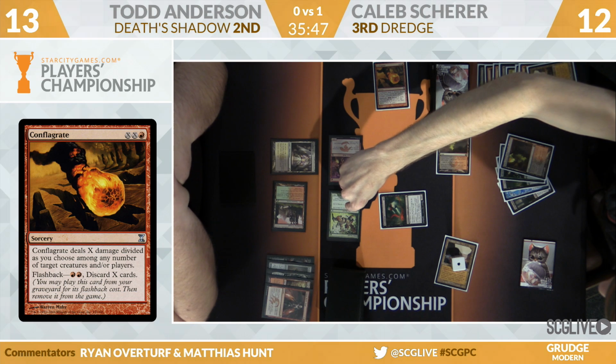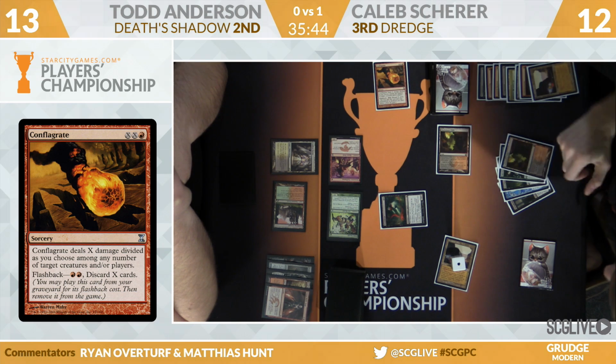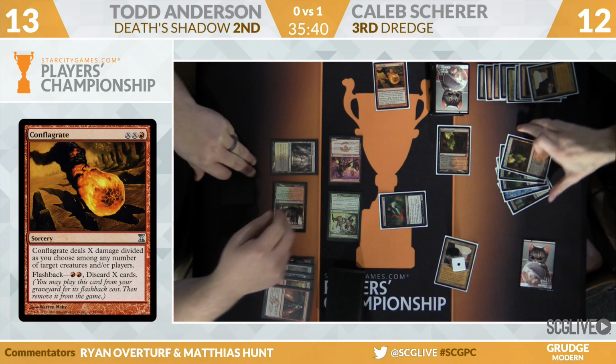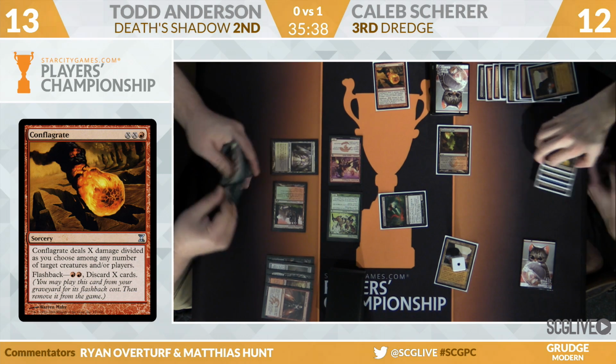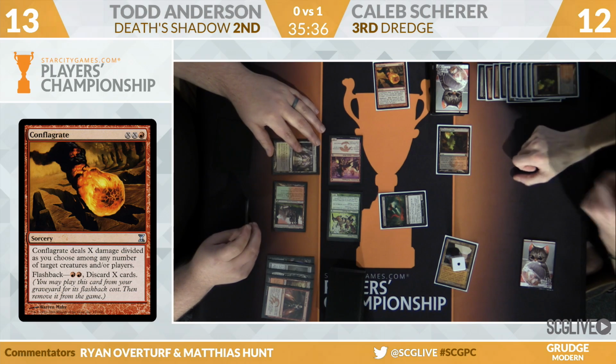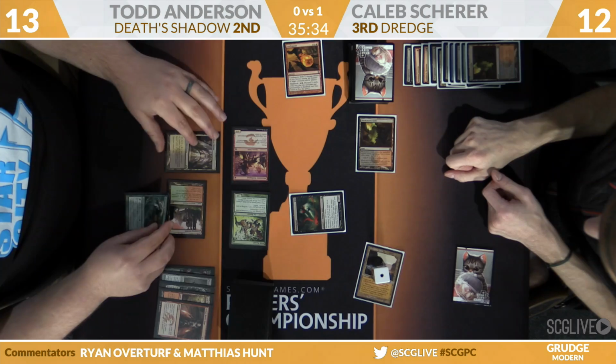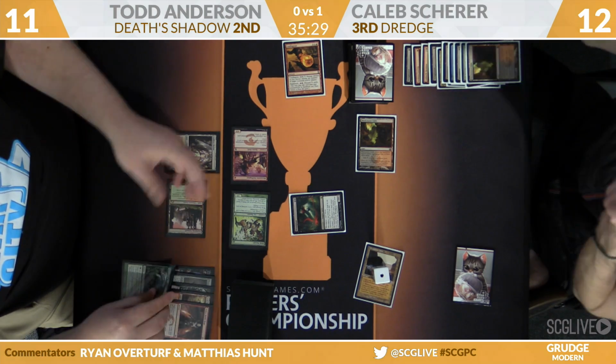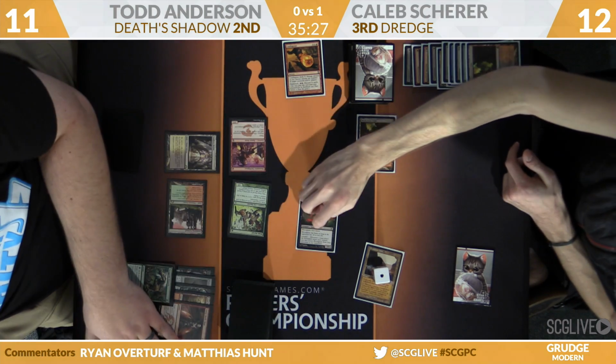It is fortunate for Scherer that he's using Gemstone Mine and not Mana Confluence in this game. The damage he would have to take would have killed him already. So here, Caleb went for 3 and 2, which is probably just worse. Yes. Todd, 1 Mutagenic Growth and the Prowess saves both guys. So Todd will get to keep an extra Mutagenic Growth.